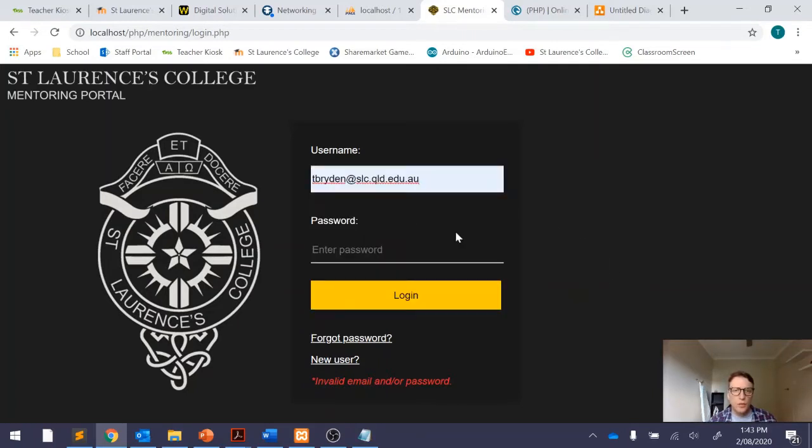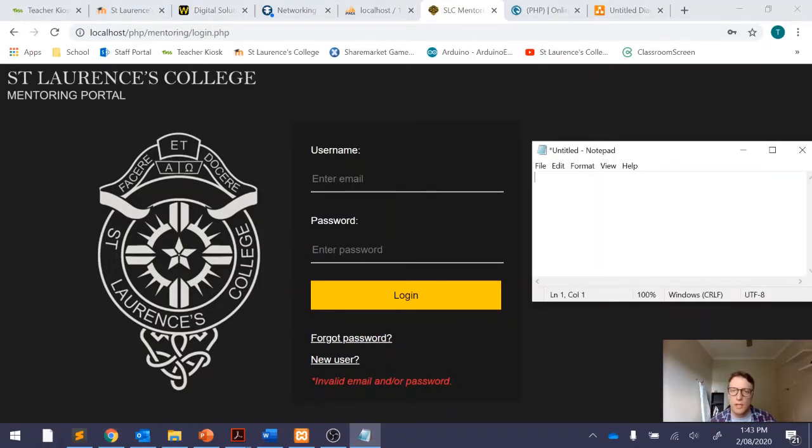In the case that I do enter a username but get the password wrong, again, it's saying invalid email and/or password. So it's a good idea at this point, not only to find out how that works, but also to list what those sub-processes are.